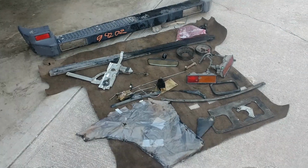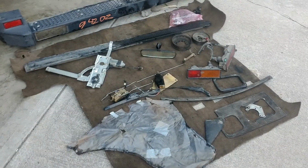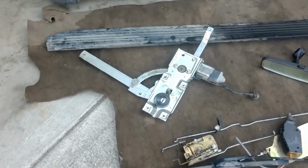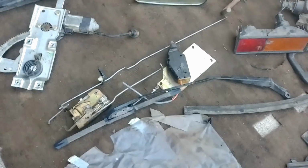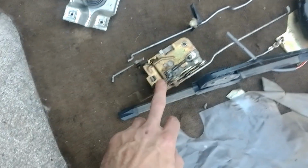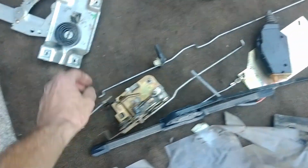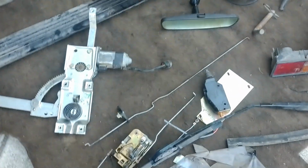Okay, okay, I know. Not going to the junkyard anymore, but new information came to light about the rear window. Regulator was messed up and missing some parts. So, the passenger rear window. So I got that. Also, while I was in there, got the door lock, the electric lock assembly. I also just got the whole door latch assembly just to be safe. Some of these parts were missing. This was janky. So I discovered in digging into it today that I needed more parts. So that's why I went back out.